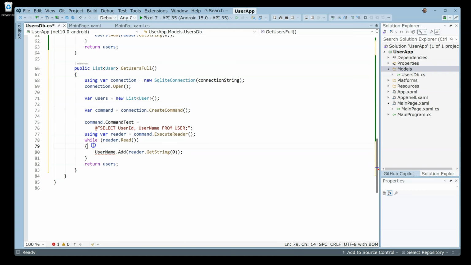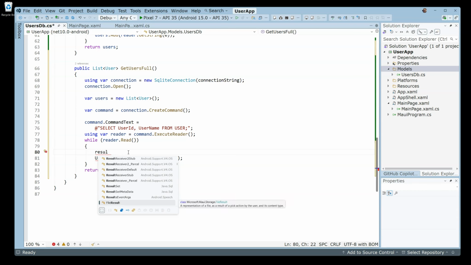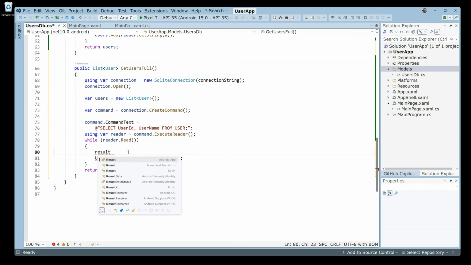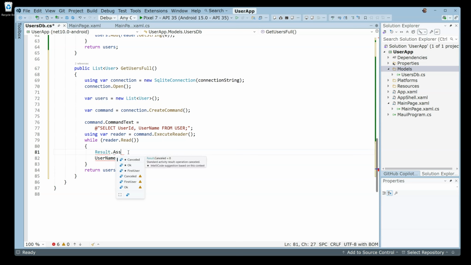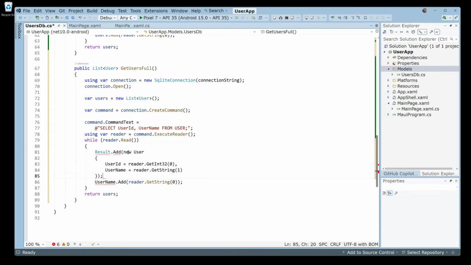And then instead of only retrieving a username, we also need to include the user ID as well, like this. Remove this one.